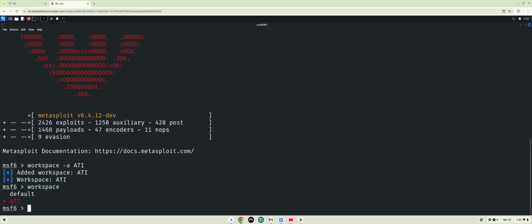Yep, still in there. And then I'm going to set our target host as a global parameter, so I don't have to keep setting that up within Metasploit when we jump from module to module.